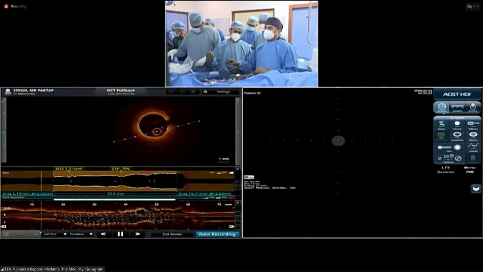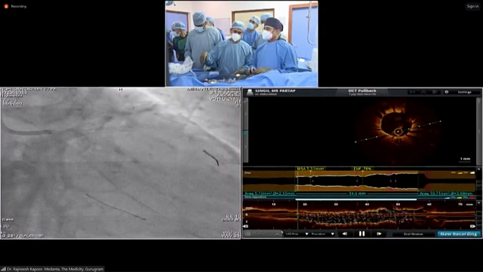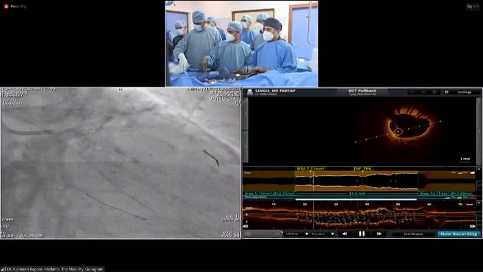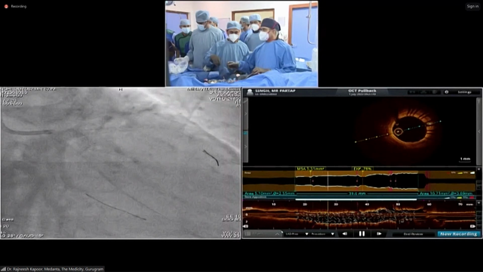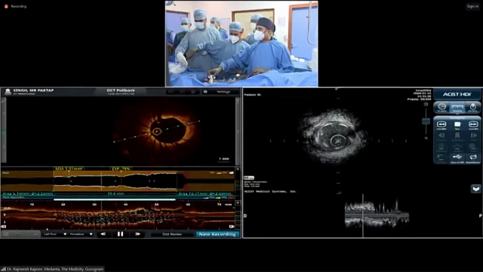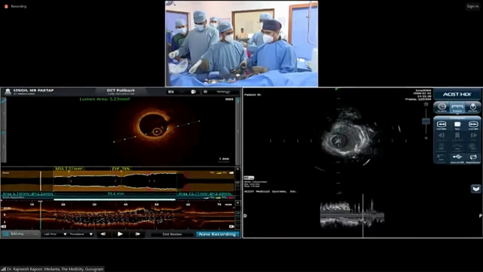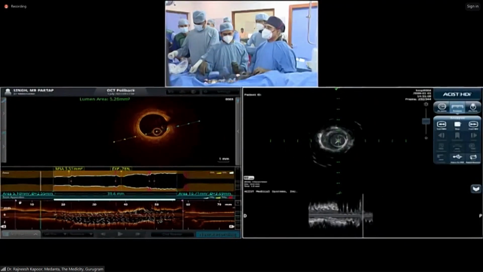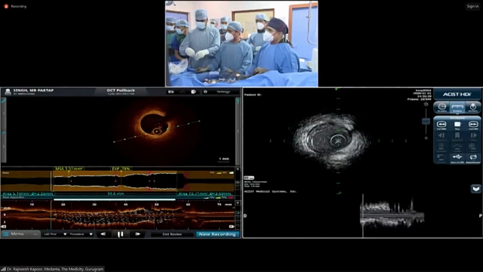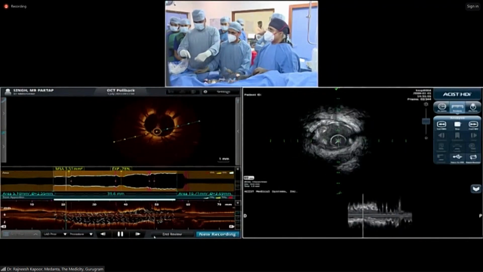The apposition is better seen with OCT. So that will be the advantage of OCT. Smaller malapposition is very well seen, and resolution is better in OCT. But you see, the IVUS 60 is also equally good. Yeah, that's true, but you can see even minute apposition very well with OCT. Malapposition we can see a little better with this. I think both have their advantages, pros and cons. So Rajneesh is showing both lesions together.